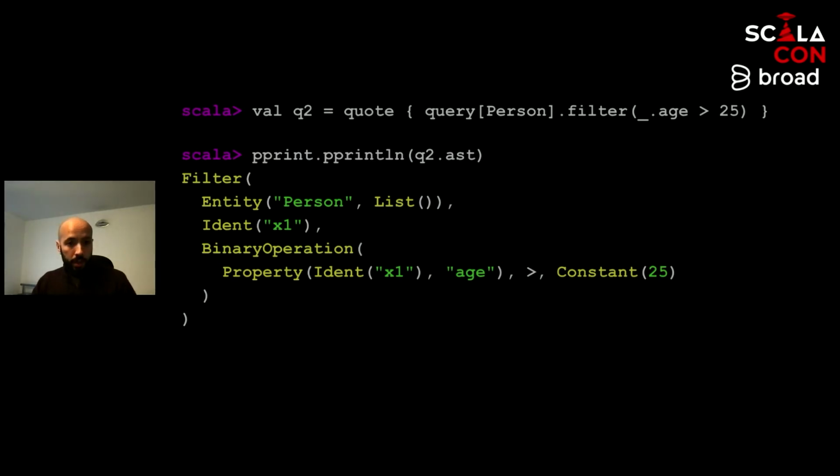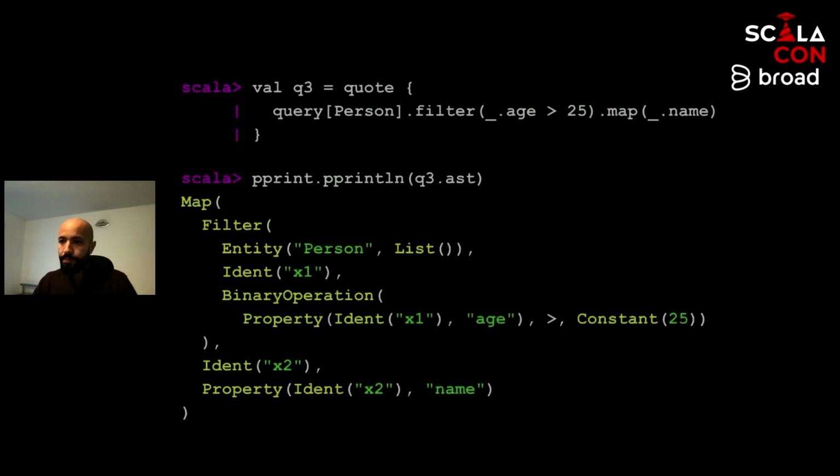If besides filtering, we add, let's say, a map operation, you see that the AST keeps growing. Now we have something to indicate not just the filter, but which is the specific attribute that we're looking for with that map. That's the property identity down there.